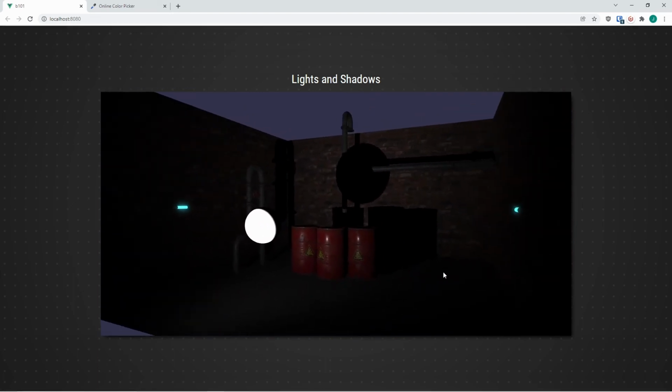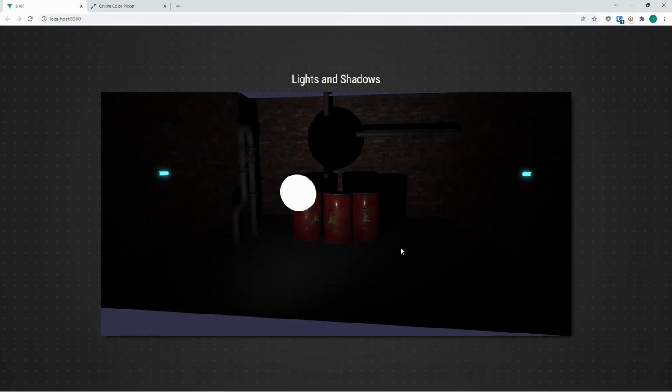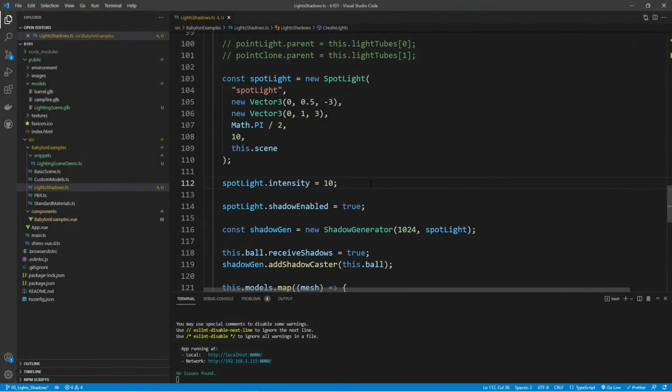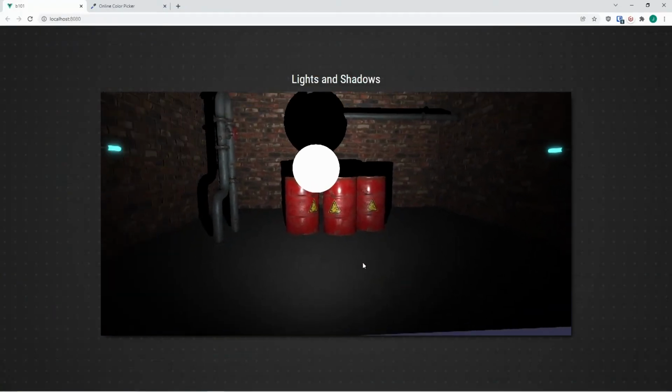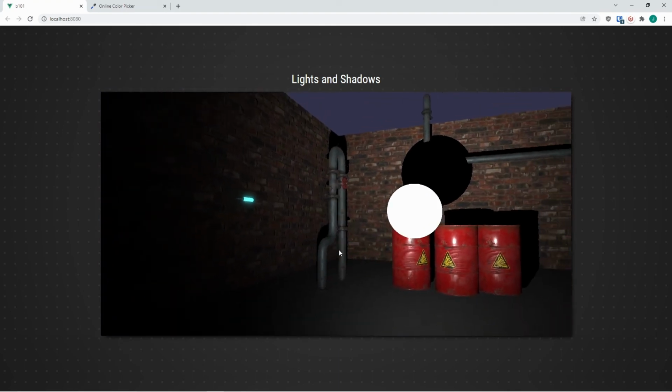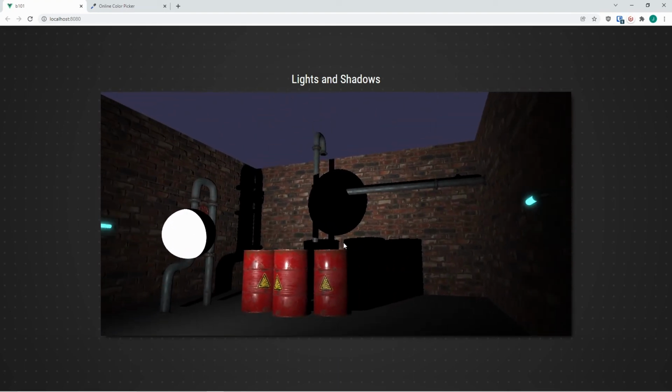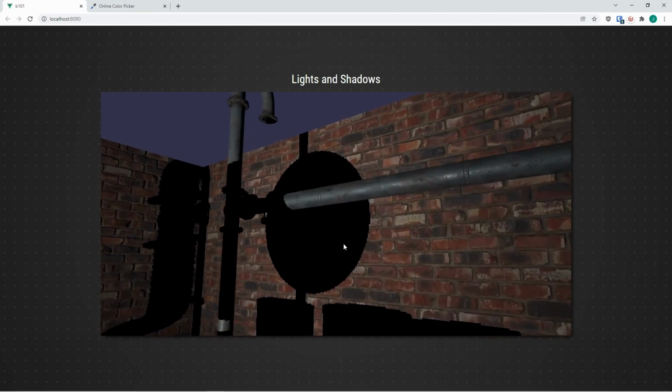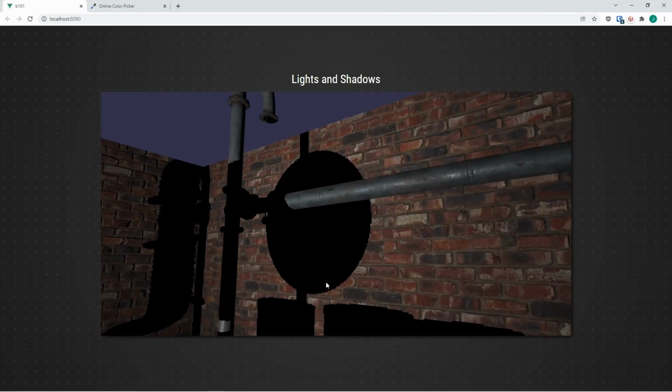I'm going to increase the intensity of the spotlight so we can see this a bit more clearly. All right, so right now the intensity of the spotlight is set to 10. Let's bump this up to 100. We'll save this again. Okay, and there we go. Now we can clearly see the areas that are lit up and which parts have shadows. Now, if you take a close look at these shadows, they did look a bit jagged.